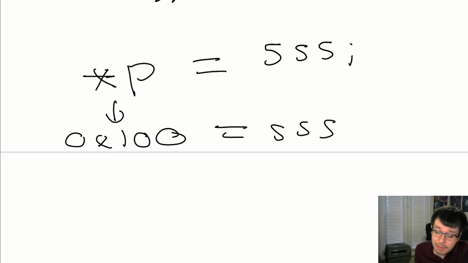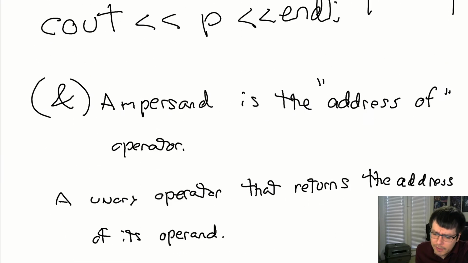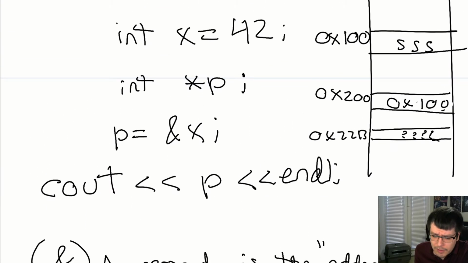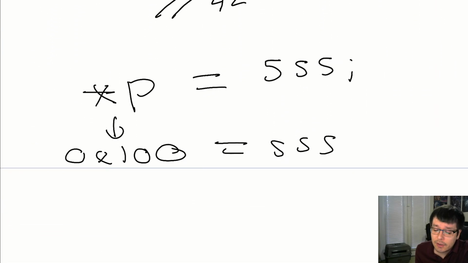And so they might miss that, and they might be so confused, like, oh my God, why is X randomly going to 555? I don't understand what is happening. And until they go in the debugger and manually see what is going on, they see, oh my gosh, this line of code is actually modifying X indirectly. Okay? So that's the power of pointers.